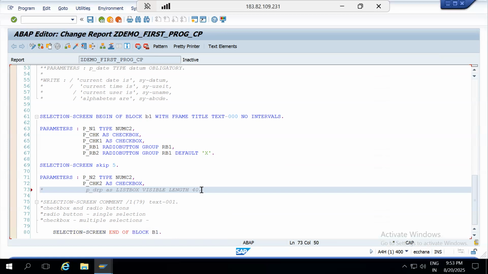If you want to uncomment it, you have to use Control plus greater than. Control plus less than is for comment. Control plus greater than is for uncomment.